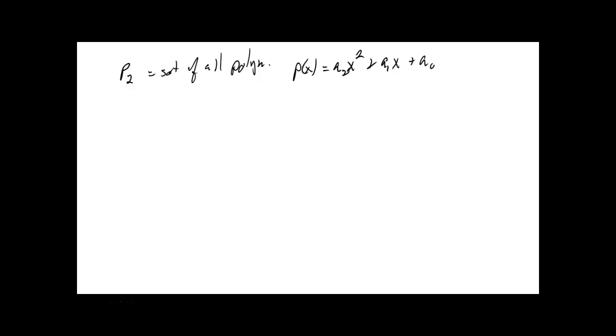And then, does that set have a 0 vector? The function 0 is a continuous function, right? 0 everywhere, all real numbers, x is equal to 0, and that's a continuous function. And if you add that to any other function, you're going to get the same function you had. Not going to change it. And if you add any function to its opposite, you're going to get the 0 function. So yeah, every one of them does come out.